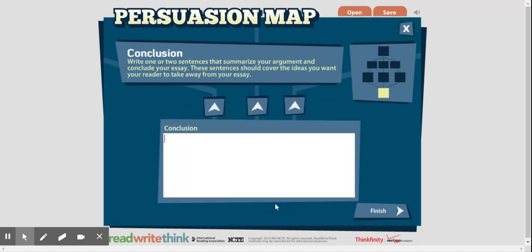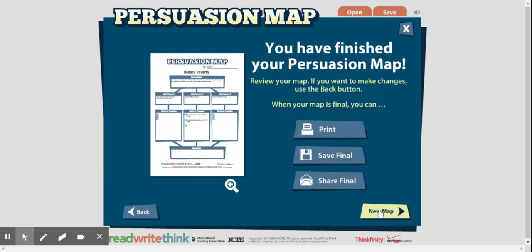When the student has done this, they simply click finish. And you can see it all in its entirety over here. And I would explain to them how this would be the introduction paragraph. You got your main reasons and your facts or examples to support each reason. That's one paragraph in the body for each one of those. So then you got 3 paragraphs in a body. Because again, I'm teaching middle school students, so we're just using the 5-paragraph persuasive essay.